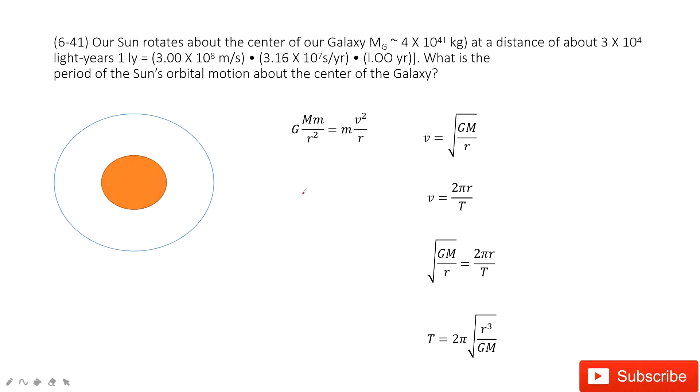In this one, we will talk about a very similar and typical model. In this case, we consider the sun is just doing circular motion around the galaxy. The mass of this center object, the galaxy, is given, and also the distance for this circular motion is given. It is a certain light years.